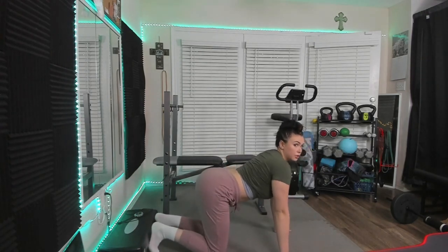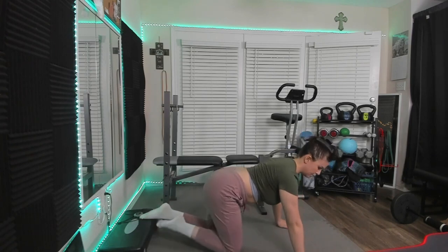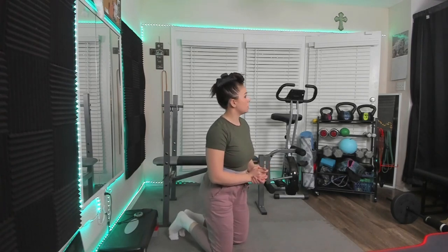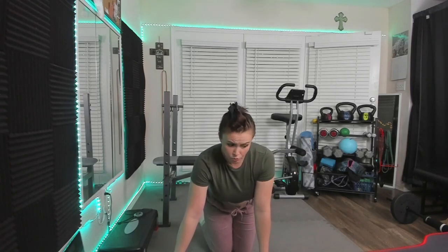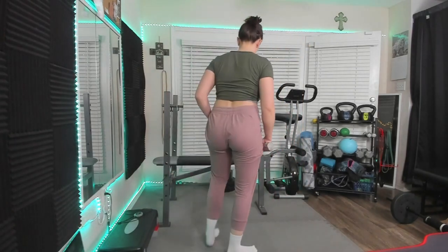Also, when you're laying on a bench or when you're doing your push-ups, you don't want the back to arch super aggressively. Try to keep a neutral spine and then tuck in those ribs. Now, for those of you who are power lifters and you do, sorry, there's a horse flying in here. Y'all, I need another net for mosquitoes. I'm tired of these bugs flying in. But if you're a power lifter, it's a little different. They have a different form than what I coach. Everyone's a little different in their coaching style. I just prefer a more neutral position to work on my form. I just don't wanna hurt my back, that's all. I don't wanna do too much to it.